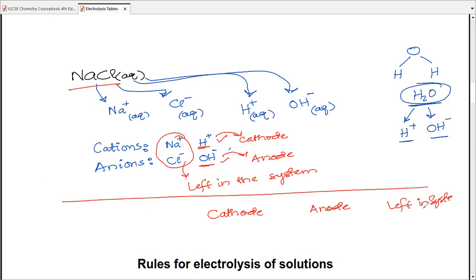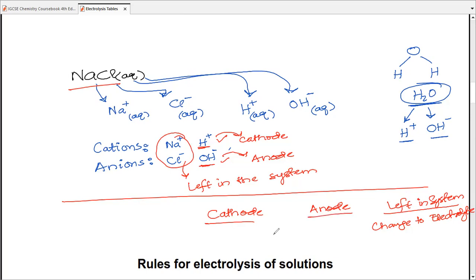that we use, left in the system is not a proper terminology. We choose to use the words change to electrolyte. So what happens to the electrolyte? Are some parts of it left from it as a whole? The whole electrolyte is left behind, or it is converted into a new substance? That's how we're gonna go with this table.